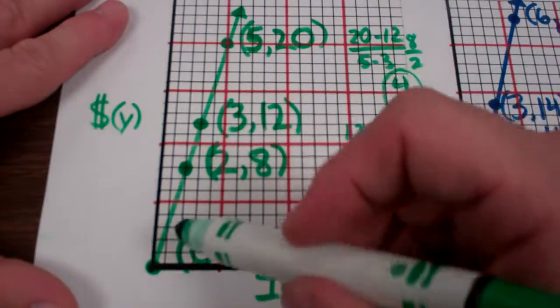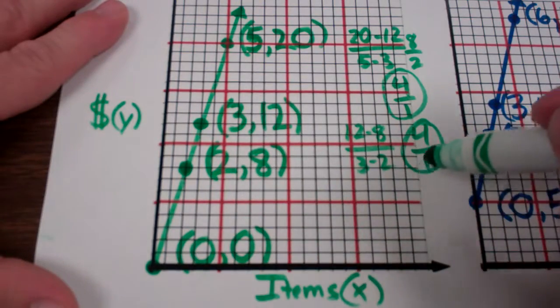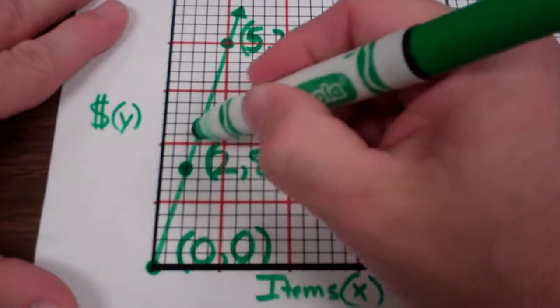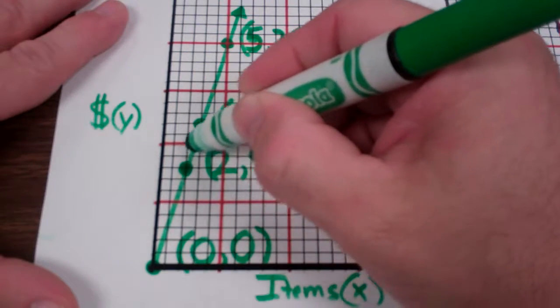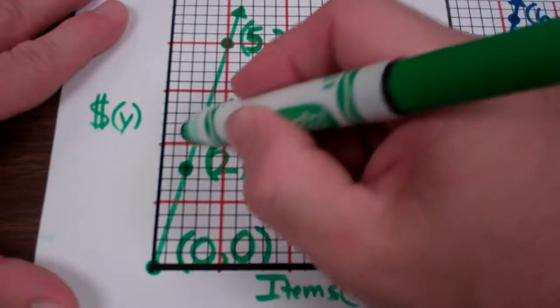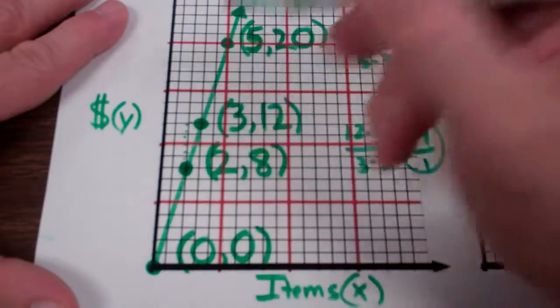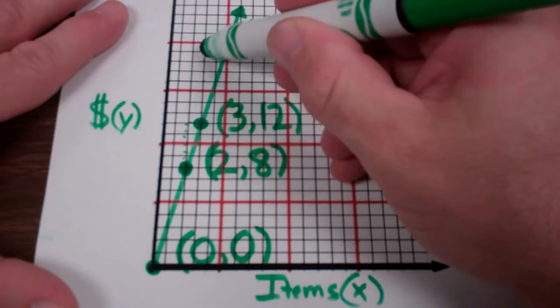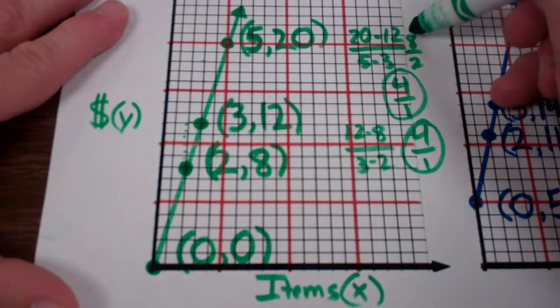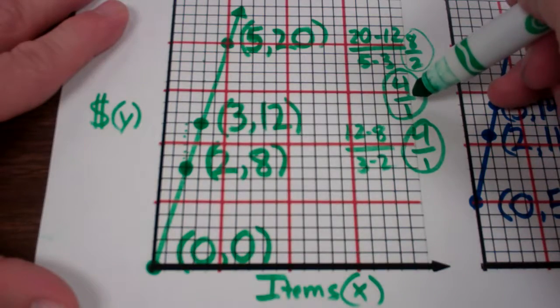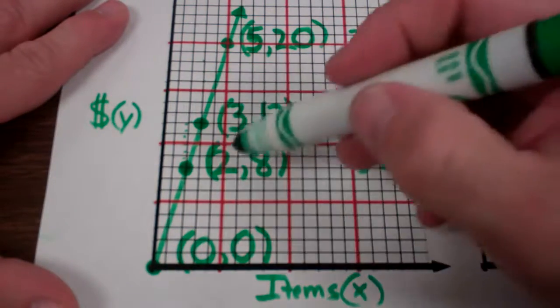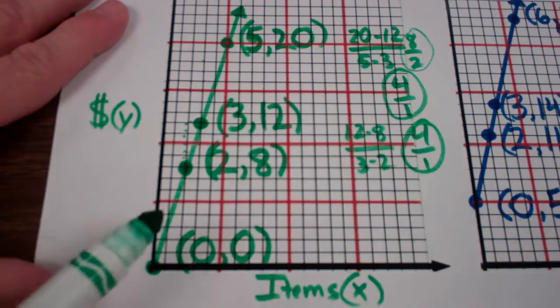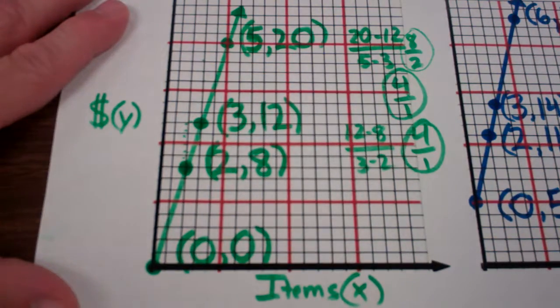I can also notice that that's also what we call the slope. If I'm talking about rise over run, helicopter, to get from this point to this point, you simply went up 1, 2, 3, 4, right 1. It would look like this, up 4, right 1. Between these two, you went up 1, 2, 3, 4, 5, 6, 7, 8, right 2. But remember how 8 over 2 simplified to 4 over 1. So that's another way of counting it. You can still call it the constant rate of change, but there's another name for that when you talk about it on the graph. The movement of a line, or the relationship between y over x, is also called slope.